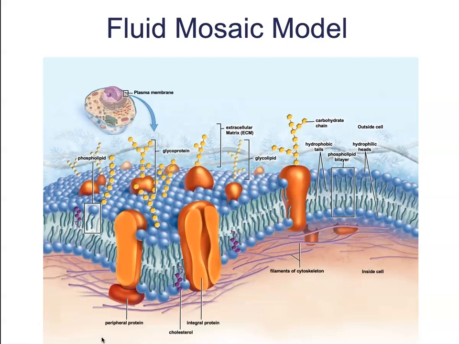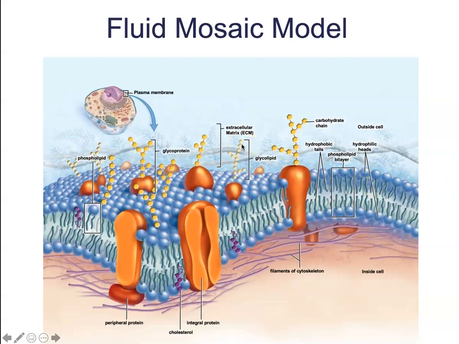A lot of times these peripheral proteins are going to be embedded in the plasma membrane, and they're going to be attached to the cytoskeleton beneath it. So you can think of this plasma membrane as being an ocean moving around buoys, or ships that are anchored. Those ships or buoys are going to stay anchored, tethered to one particular position, but the water can move and flow around them. So we're going to have very fluid movement, not only in the phospholipids, but any protein that isn't anchored to the cytoskeleton on the other side is also going to be able to move and flow in any direction.